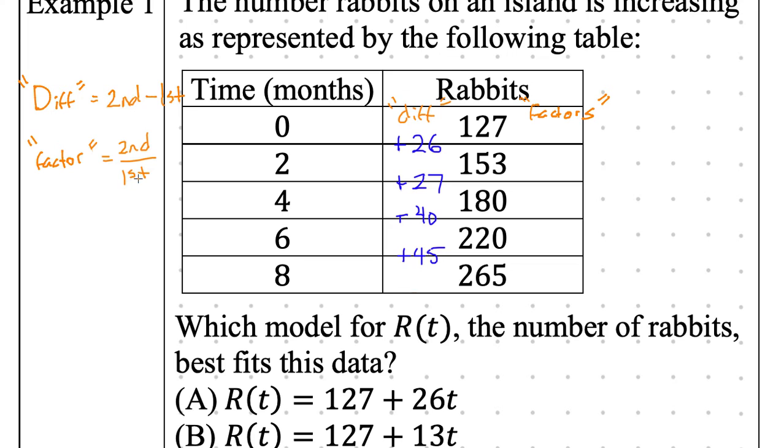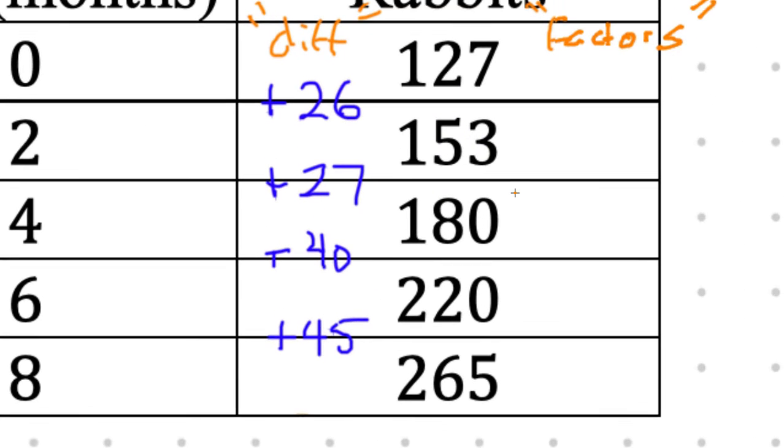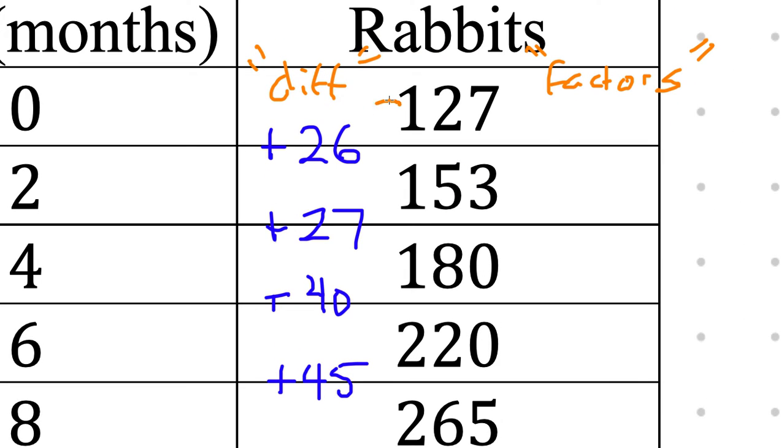Kira, question? Yes. So the difference is like 26, 127, that stuff. And then the factors are 127, 153. No, so I'm just saying to get from 127 to 153, I had to add 26. To get from 153 to 180, I had to add 27. The question I'm asking now is what do I need to multiply to get from 127 to 153? Then why did you put difference and factor? So we don't know if it's linear or exponential. This was if it was linear, which it clearly isn't because these are not the same numbers. These could be the same number, but we don't know. We have to find them out. So we have to try both of them.